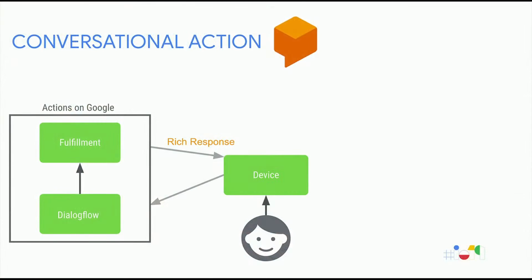Let's look at what a conversational action is implemented in Dialogflow. We start with the user. The user talks to a device with a screen. That information is passed on to the Actions on Google platform. Actions on Google realizes, oh, this particular action is implemented in Dialogflow, and forwards it to Dialogflow. Dialogflow takes the user input, matches that to an intent, and then invokes the associated fulfillment, the code behind that, to provide a dynamic response. And for screens, you could provide something like a rich response. It could be a list, a table. These are all existing widgets. That rich response is forwarded to the device, and it's displayed to the user. So that's how conversational actions work today.